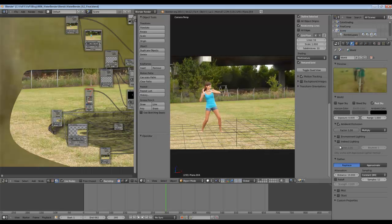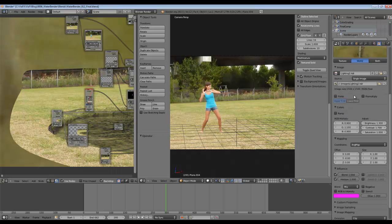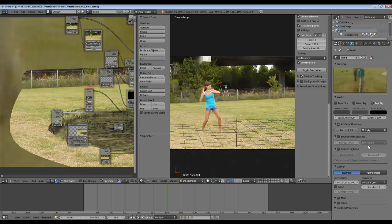I can show you that right now. See, I have it set to a texture on the sky, like so. And I have it mapped as an env map, so it will do everything properly. And I originally was trying to use the sky texture as environmental lighting, but that just took way too long on top of all of the ray tracing. So I decided not to do that.